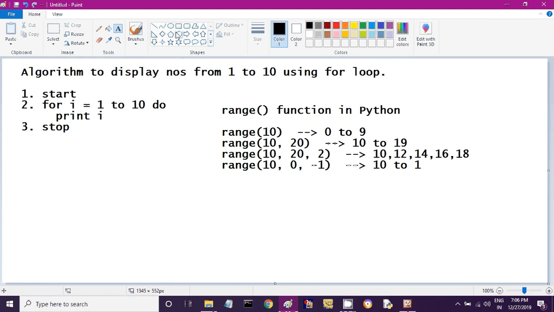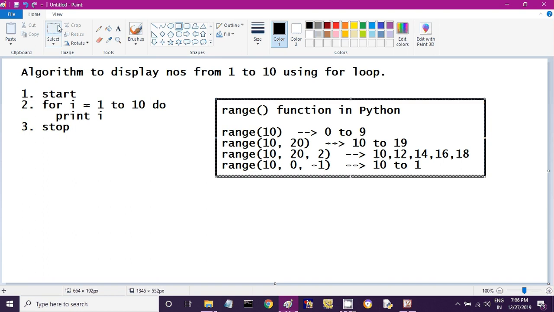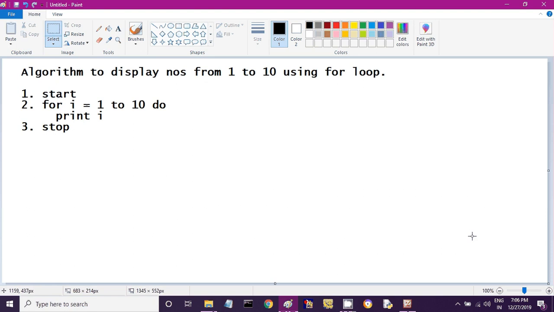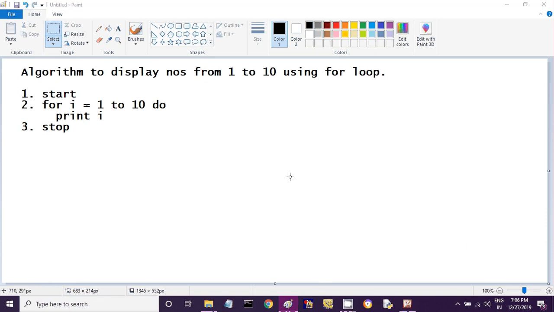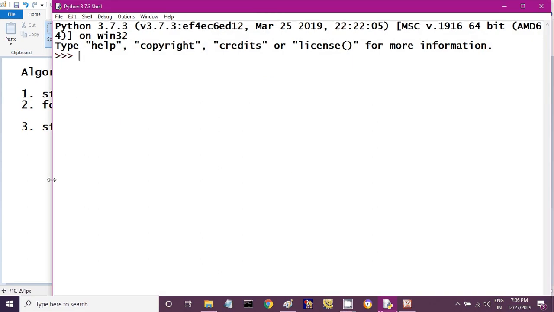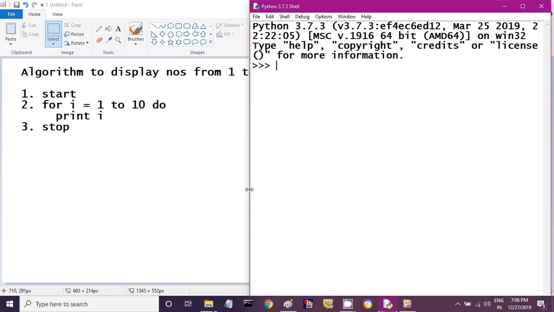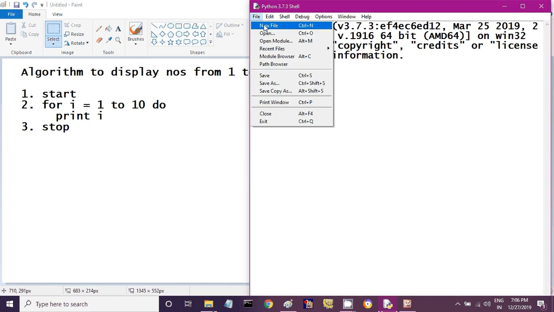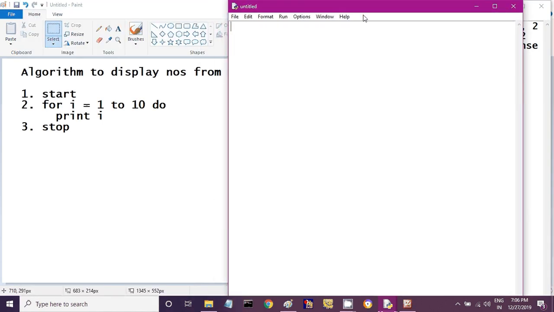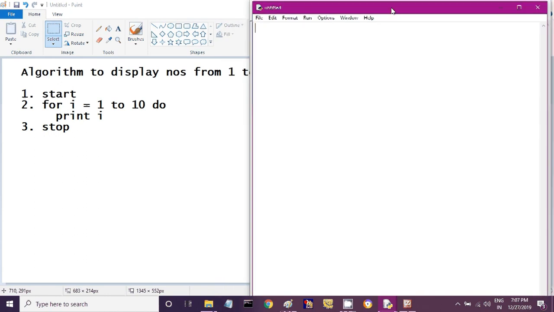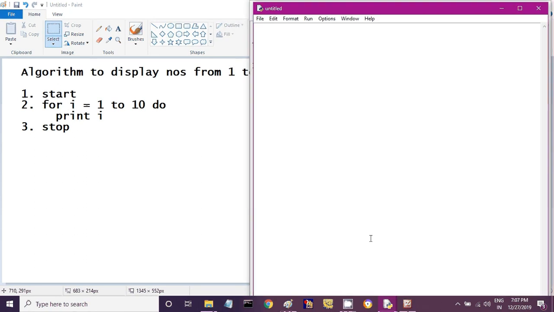Now let us convert our algorithm into a Python program. I am going to write the Python program. File, new file, I am taking because I want to type my program.